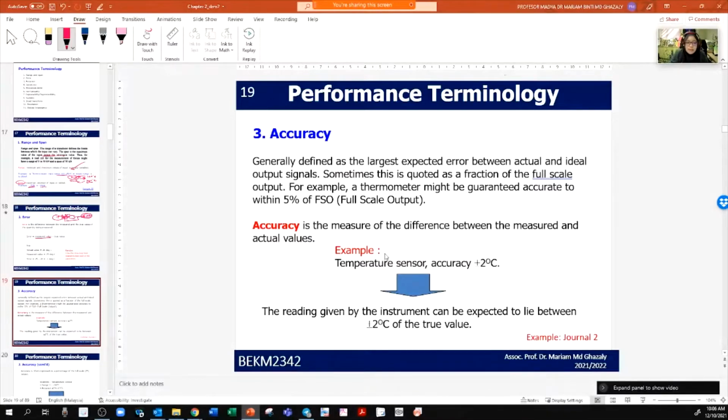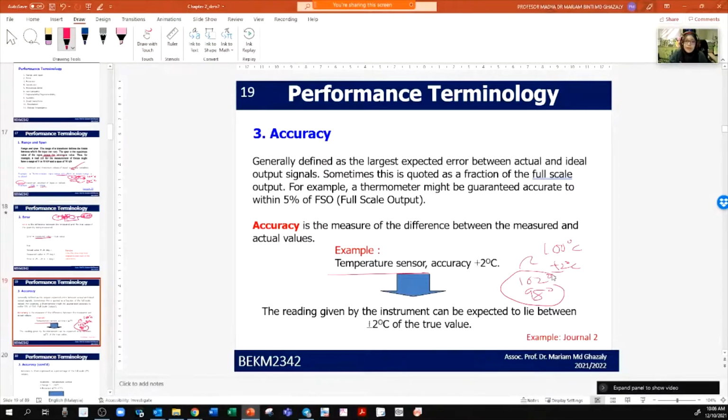Let's say we take a temperature sensor that says the accuracy is plus minus 2 degrees. If you buy a temperature sensor that can detect measurements up to, for example, 100 degrees, but the datasheet mentions that the accuracy is plus minus 2 degrees, it means it will give you either 102 degrees or 98 degrees, depending on the sensor you purchase.